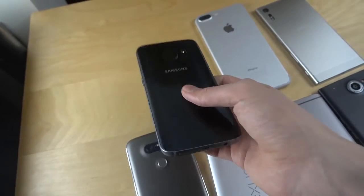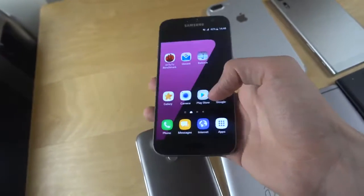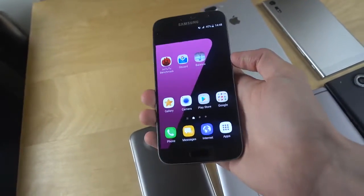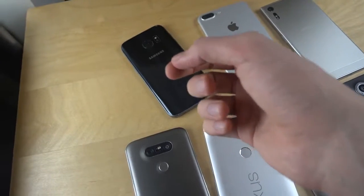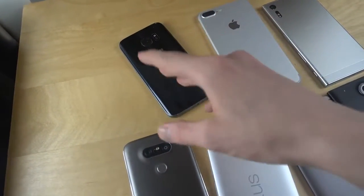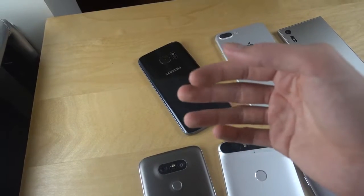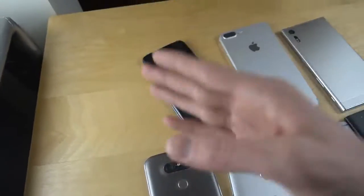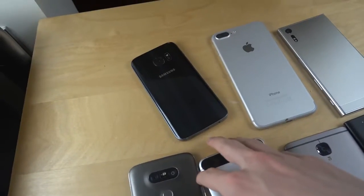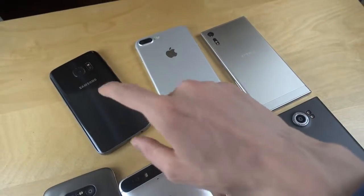So Samsung really, in 2017, is gonna have to pull their stuff together, bring out better, bigger phones, and release them all over the world, because these two things made Samsung special over the years: their pen feature, and that you've been able to remove the battery. Now they have removed the option to remove the battery, and that kind of sucks. And now it's hard to get a big Samsung phone, because the Note 5 is hard to get and the Note 7 is hard to get. You really need to fix that, because that was what made Samsung cool in 2011 with the first major Galaxy Note phone. They were first on the market with a massive phone like that. So yeah, very nice with Samsung phones.